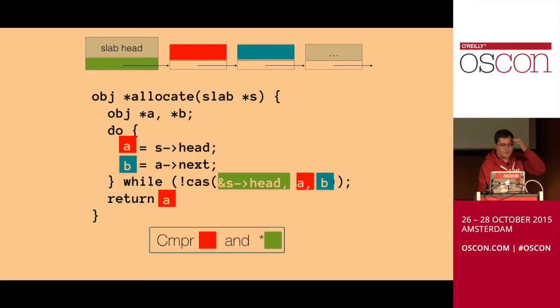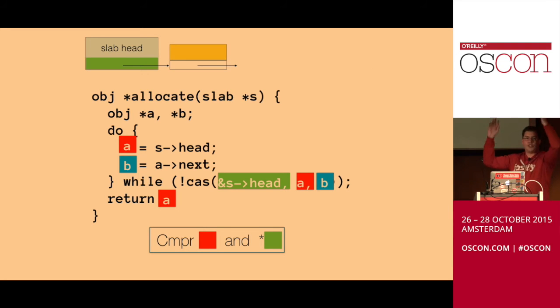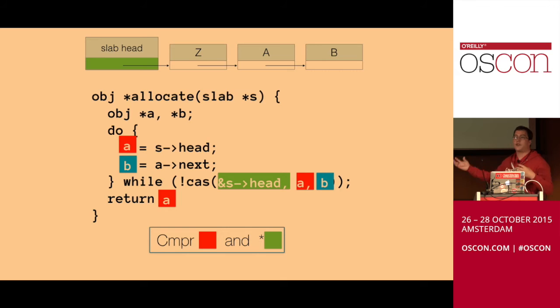Well, how can that happen? Maybe let's add some colors. If the compare and swap returns false, then perhaps the head pointer was changed to something else in the meantime. Why would that happen? Maybe a free happened, and now A is the second element in the list. Some other concurrent process came in and called free, so the head pointer is no longer valid, and our compare and swap will fail because the state has changed. Or maybe another allocation happened and A got popped off of the list by some other concurrent process, and now B is at the head of the list. Well, this is in fact what we were trying to do in our original thread. And this sounds like another race condition.